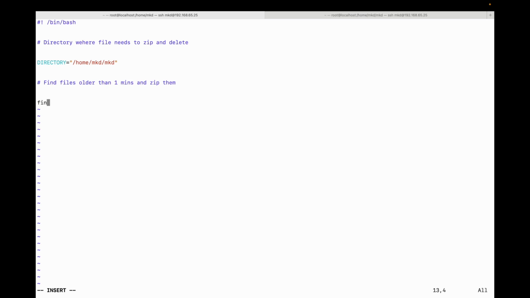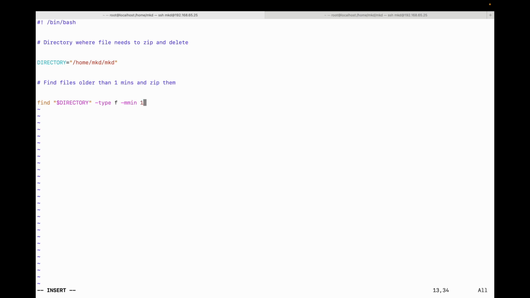Here is the find command, and the directory will be dollar directory, and then I will mention type f, and here is the mtime. If you are using days, then it will be another combination.